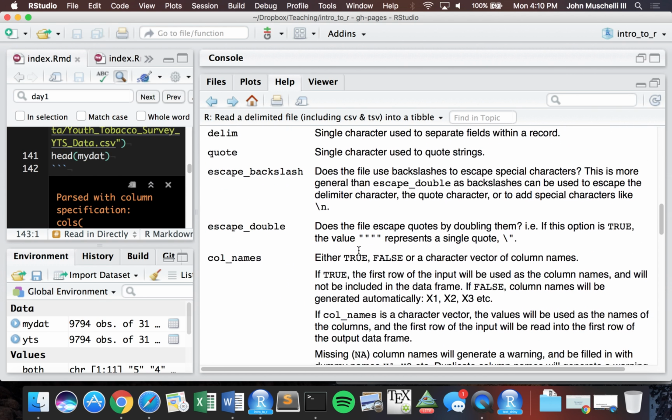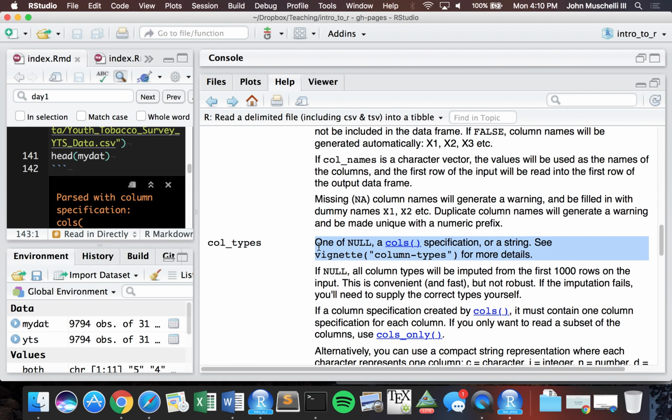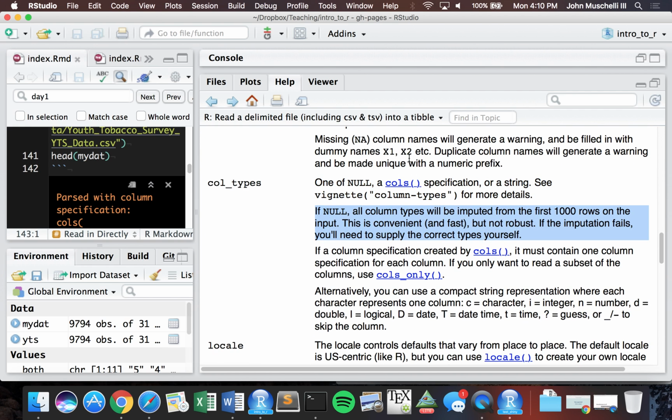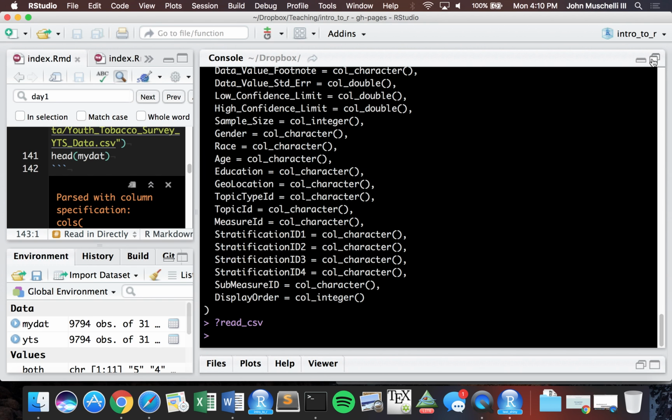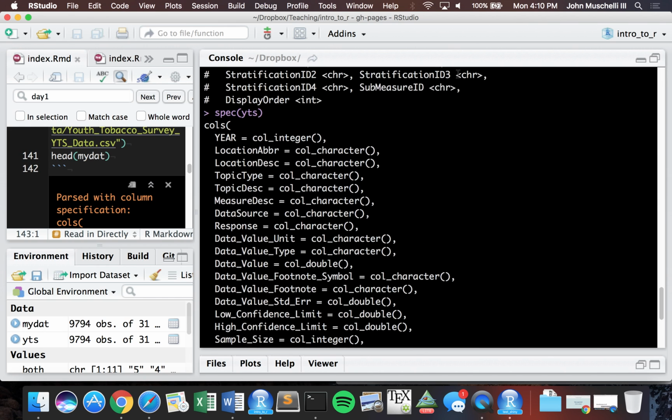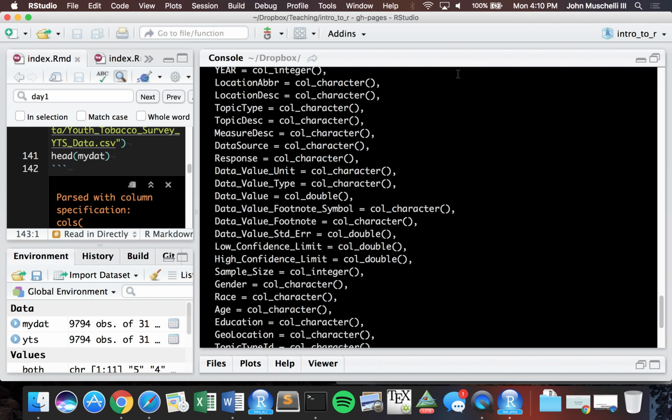But if you say, I want the column types to be this exact specification, I don't want you to import year, for example, as an integer, I want you to import it as a character, you can take this specification, tweak it to whatever you want it to be, and pass that in there.